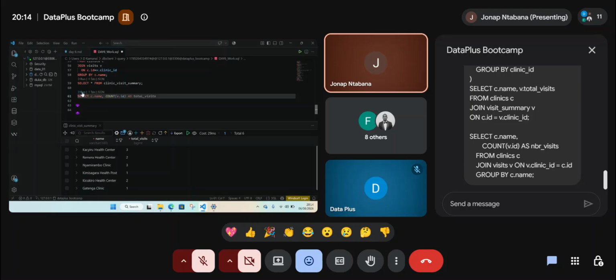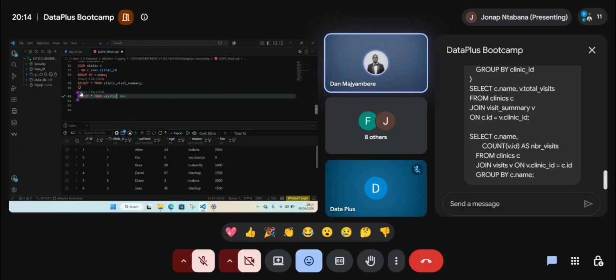Select all from visits. Just like that. Run. Now we can see how many visits.